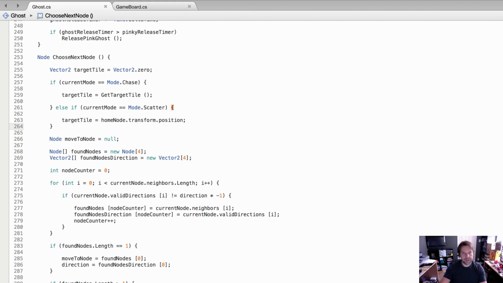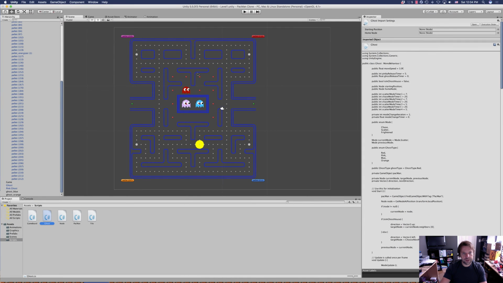Blinky is going to immediately start going towards here. Let me go back to Unity. Blinky is going to start immediately going towards, he's going to start taking the fastest path to get to his home node, which is right here. And then once Pinky is released, he's going to chase Pac-Man at first, but after the first initial 20 seconds of being in chase mode, you're going to start seeing him head up to his home node. Okay, so let's go ahead and press play and see if that works.